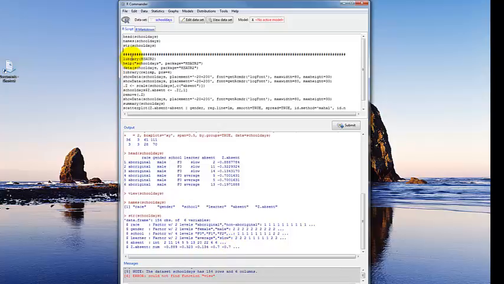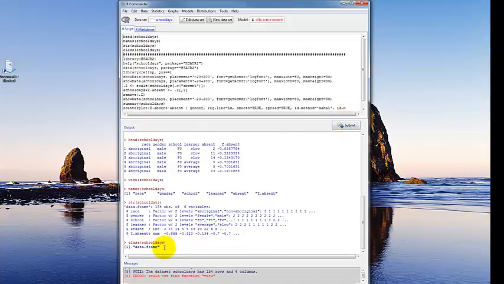And the last thing that can be useful is class. And this just tells you what kind of data set you're dealing with. So as we already said, this is a data frame. So you get that information from structure, but if that was all you wanted to know, you could just type in class. Okay, what if you don't want to read data from an attached package? What if you want to deal with your own data, which hopefully pretty soon you will be wanting to do? There's a couple of ways to read in data.